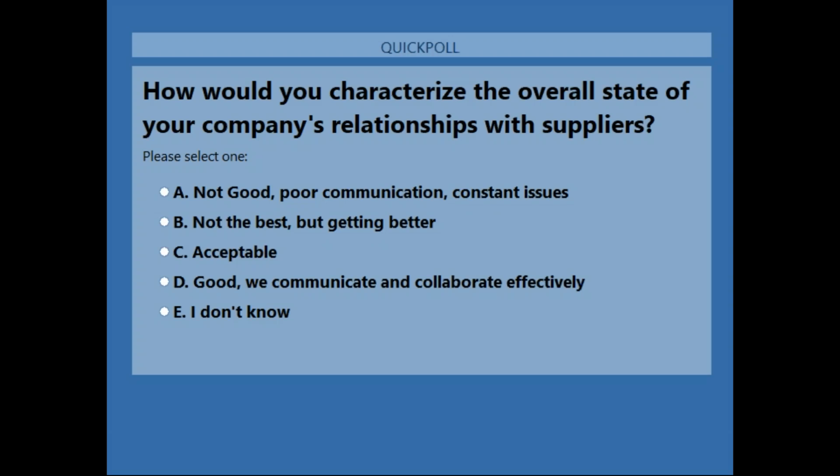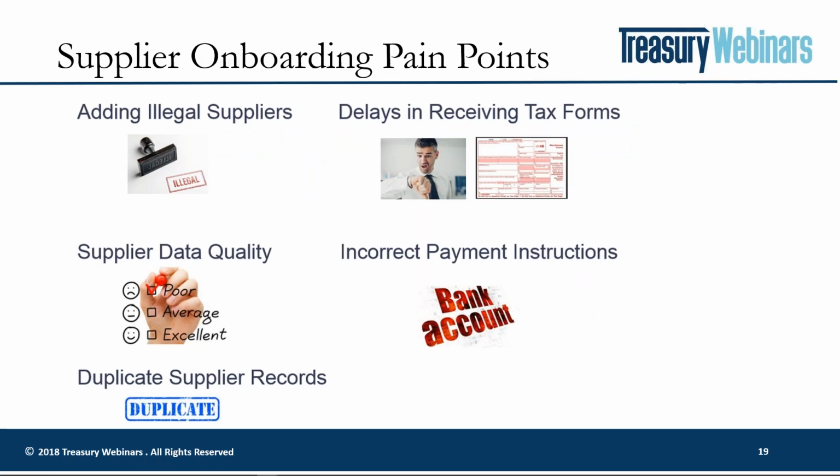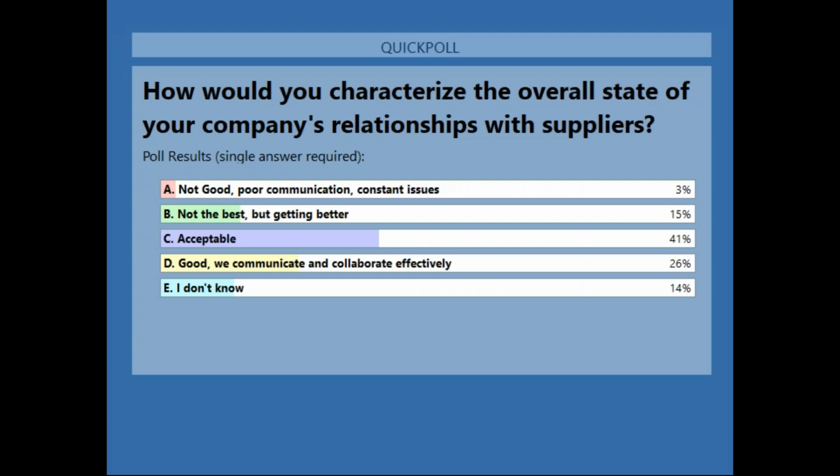So, of course, I would love everyone to answer our polling question here today. A reminder for those of you who are interested in CTP credits for today's webinar, you'll have to answer all of our polling questions. So in order to be mindful of our time, I'm going to go ahead and close the polling question here in a couple seconds. Then we'll take a quick look at those results, and then we'll make a little color commentary here, and then we'll dive in a little bit and start with that accounts payable process and look at supplier onboarding pain points and how accounts payable automation can deal with those. And then we'll talk about the value that that can bring to our company. So let's go ahead and close that. Let's go ahead and share the results.